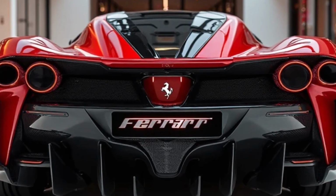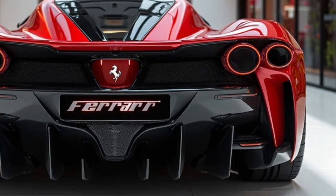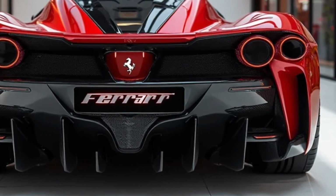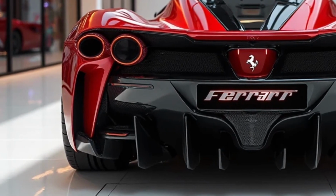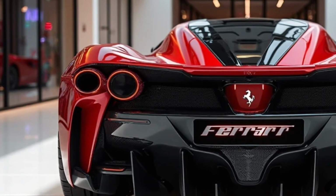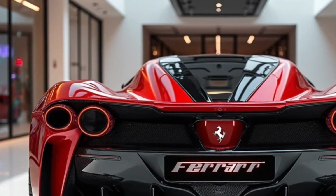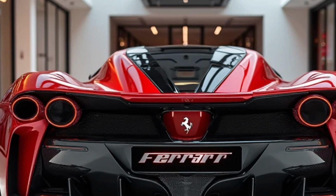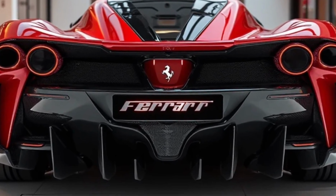The new generation side slip control and Ferrari Dynamic Enhancer 3.0 work in harmony with the magnetic suspension and carbon ceramic brakes to deliver razor-sharp handling and stopping power. It's a hypercar that invites you to drive it hard, while still offering a level of feedback and precision that builds driver confidence. Now, let's talk pricing.